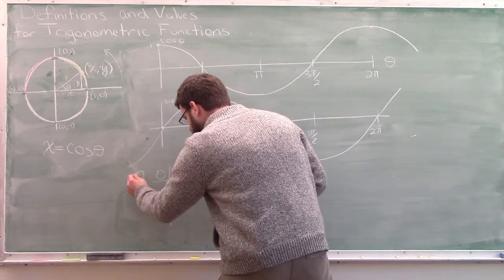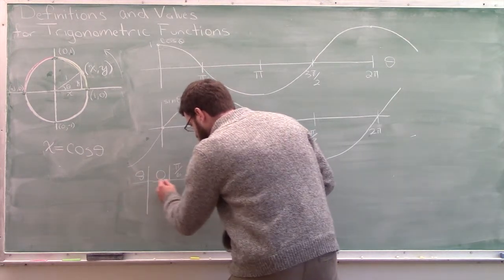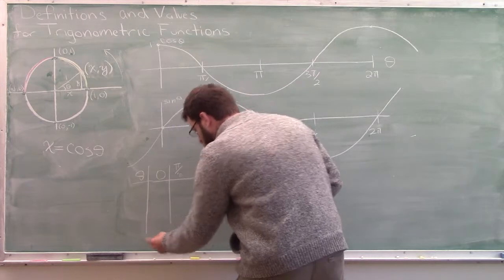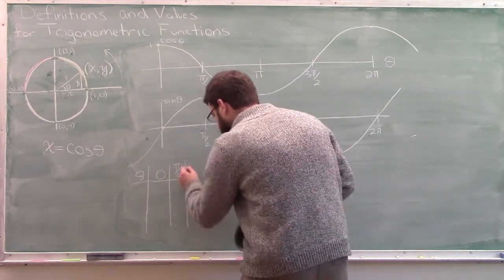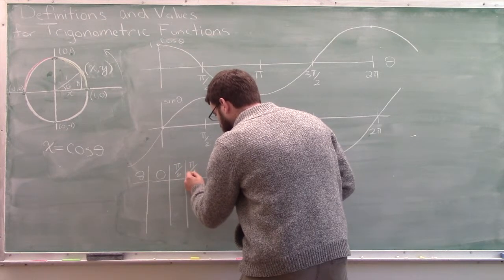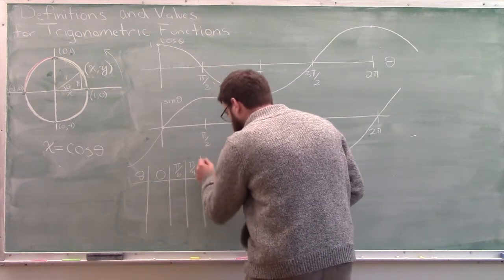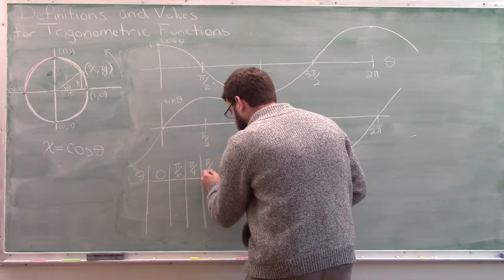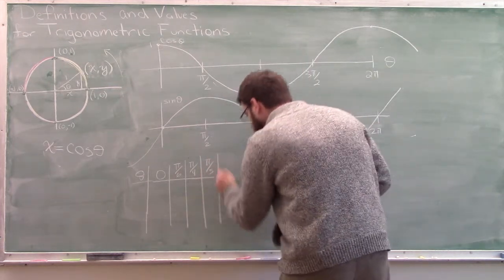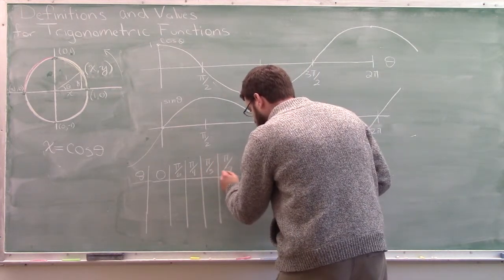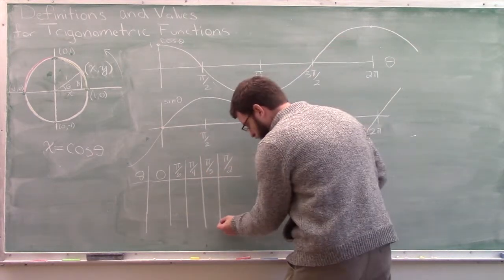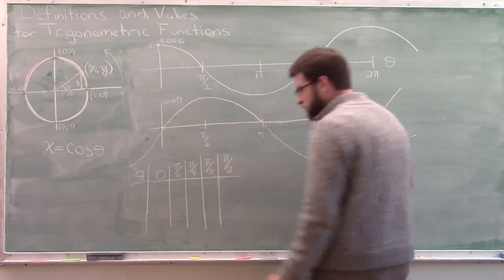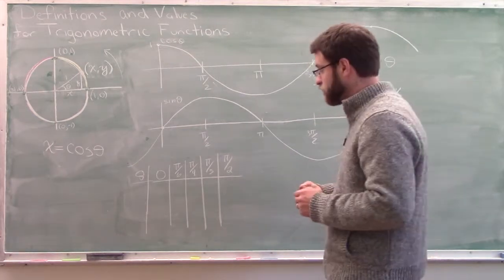So this is going to be a measurement of theta up here. And then below that, I'm going to put measurements of sine theta and cosine theta. We have pi by 6, pi by 4, pi by 3, pi by 2. Okay, that gets us up to 90 degrees. I'll show you how to extend the table further than this in a minute, but I want to show you how to produce the table first.